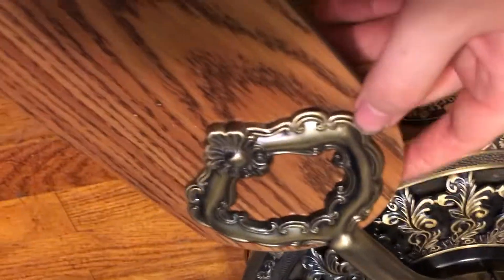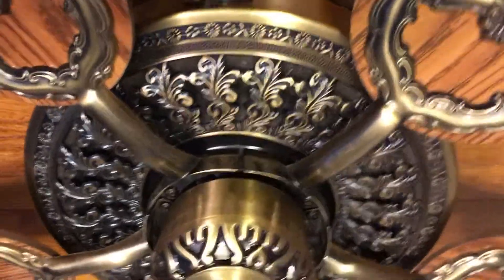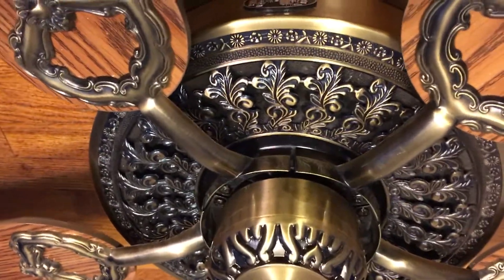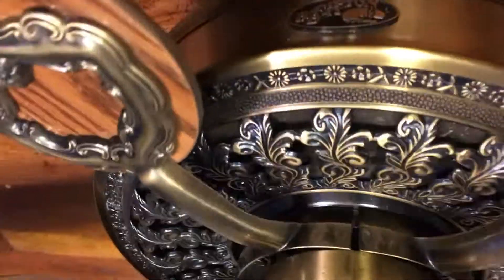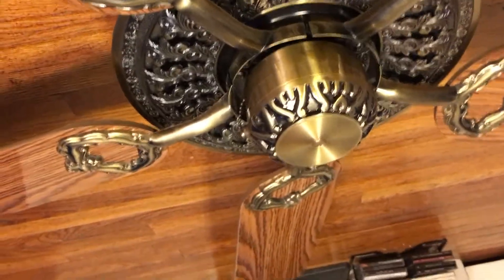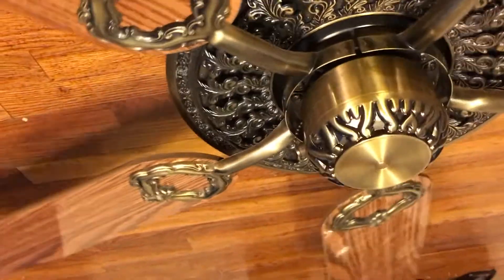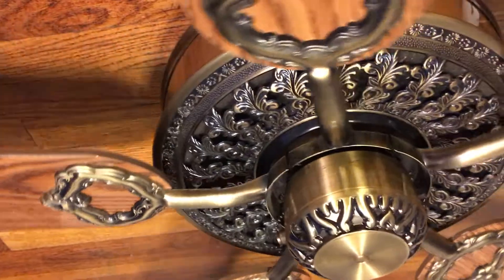The blade arms and blades are really the only difference. I have the oak side showing right now, and the other side is Rosewood. It's a ceiling fan — man, 1999 said that in a video, and I also double-checked the catalog from 2001 to be sure. This fan, I'm pretty sure it's from the year 1999 — on the UL sticker it said 9912, so I'm guessing they put the year first and then the month it was made.